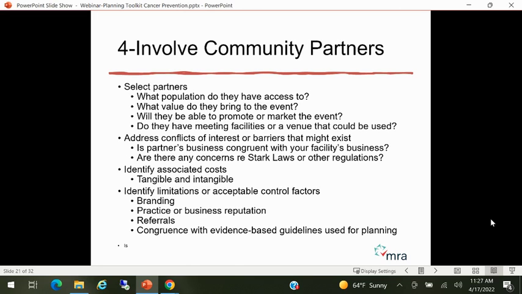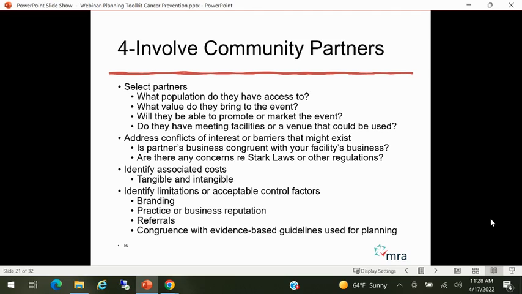Look at other limitations. Branding is a big one. So if you're going to brand the event, whose logo is going to be the most prominent? Or if you're going to involve community partners, where is their logo? How are they going to be representative? Everybody's going to have an investment or stake in the event. So you need to address those ahead of time. Again, be transparent, make sure that everyone's on board.